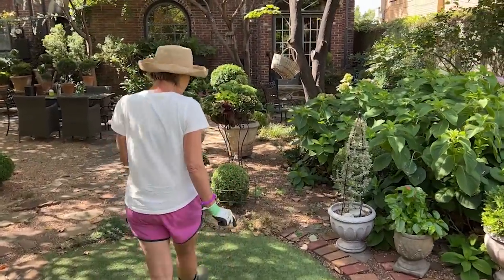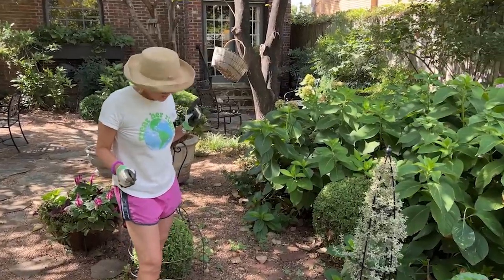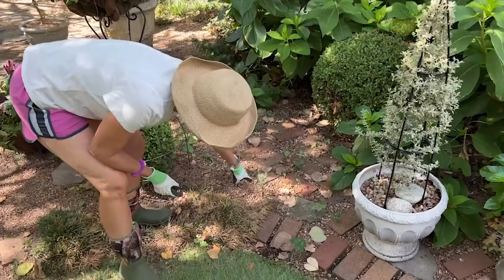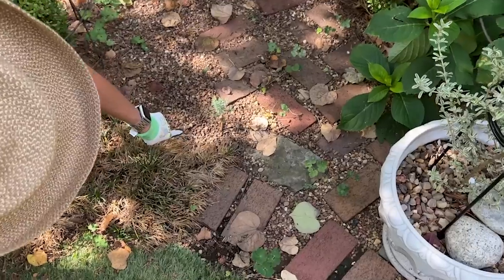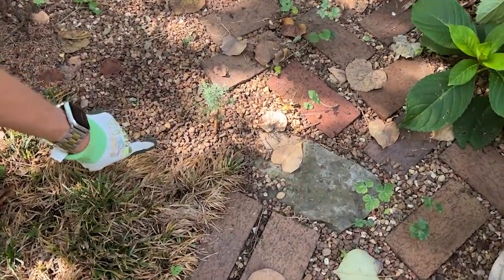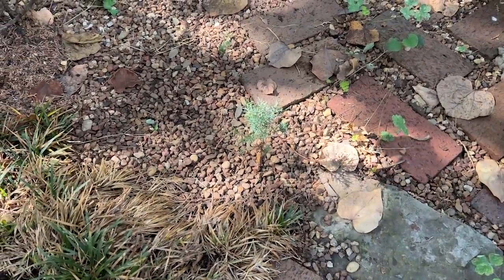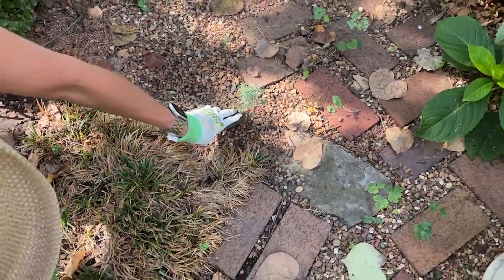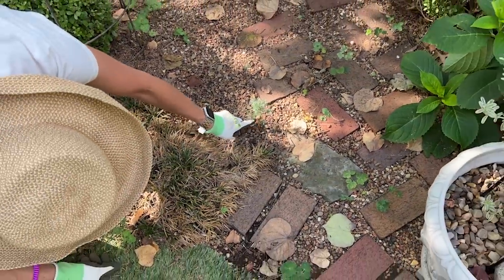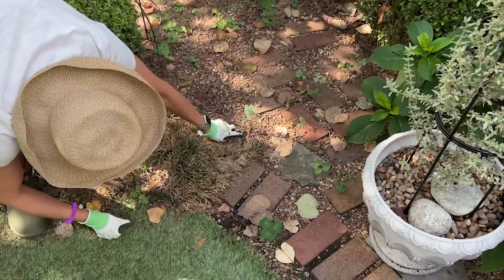So looking at that there, here is something that I'm keeping an eye out for. I've identified them in the front yard, but now I'm going to start identifying them in the backyard. And if I had an orange flag, I would put it right there because I'm going to let that grow a little bit more in place. And then I'm going to do one of two things with it. It has a perfect baby straight stem, so I can start a baby topiary out of it. It's a perfect candidate for that.